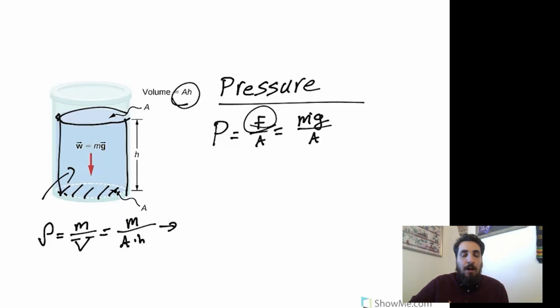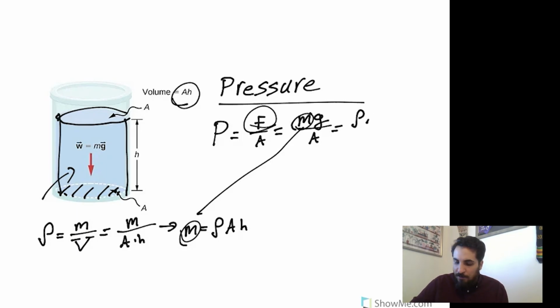And we rearrange this. And you'll see why we want to do this in a second. We rearrange this to say mass is equal to density times area times height. And when we do that, we can replace the mass in our pressure equation to give us density times area times height times g over area, right? We're just replacing mass with density, area, and height. When we do this, we see, oh, well, the areas cancel out. And we get that the pressure is equal to the density times the height of our fluid times the acceleration due to gravity.